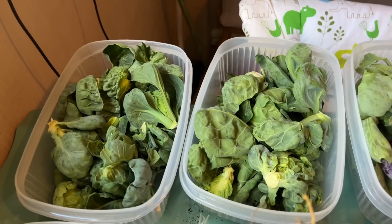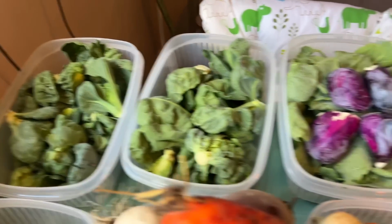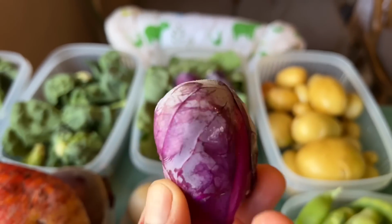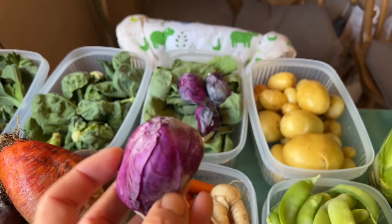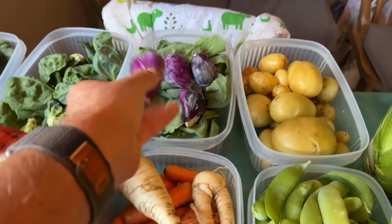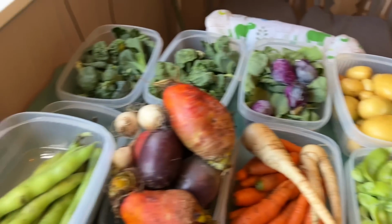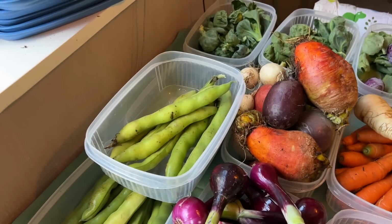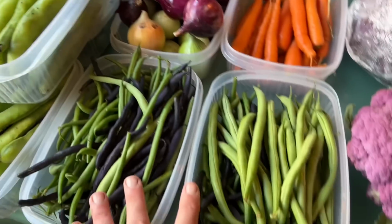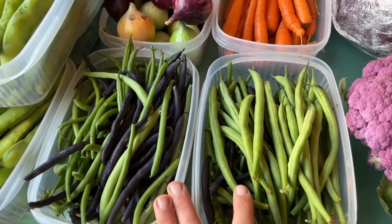So my beloved Brussels sprouts, summer Brussels sprouts, which I really love. These are the little red cabbages, and actually these grew at the same time as the red cabbage, so I didn't have to leave the red cabbages in order to get those. And similar sort of thing there with green cabbages, potatoes, broad beans. We're only just picking the little ones now because the big ones have gone over, so we're just going to compost those. Dwarf French beans, Cobra, Sprite and Amethyst.